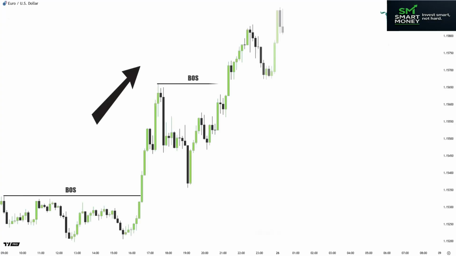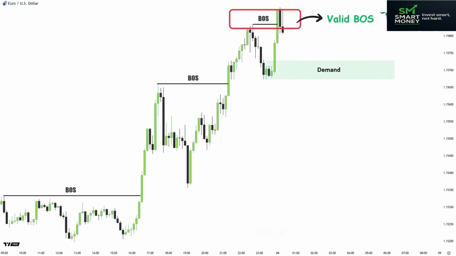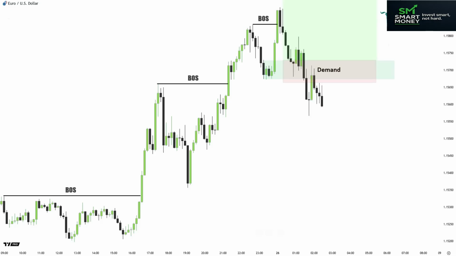In this example, the price is in an uptrend and keeps forming bullish breaks of structure to the upside. But if you focus on the most recent break of structure, at first view, it looks completely valid. Price broke and closed above the swing high. So naturally, you'd expect to look for buy setups at the demand zone or order block that caused that break. But then what happens? You enter the buy, and you get taken out almost immediately. That's how structural inducement traps most traders.